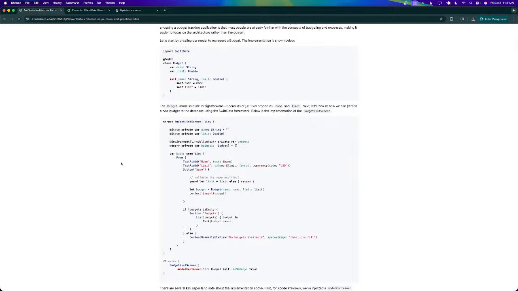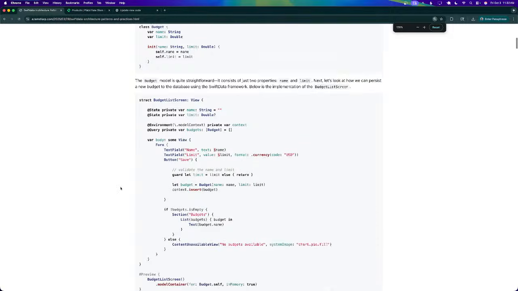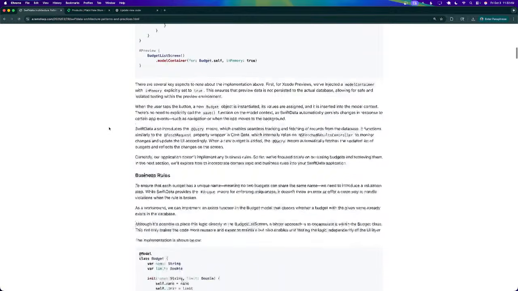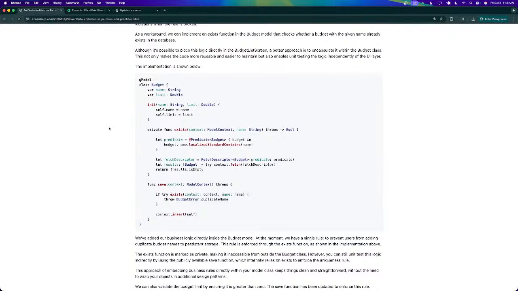And in that, I will talk about how it is a little bit different from the MV pattern. I think if you're just using plain SwiftData, then you're going to use a variation of the active record pattern. Active record pattern is actually very common in Ruby on Rails applications. So you will use some sort of a variation of that. In other words, if you are using SwiftData, then the business logic can go directly inside your model. You don't have to create view models and all those things.